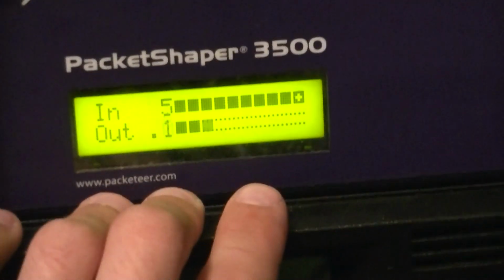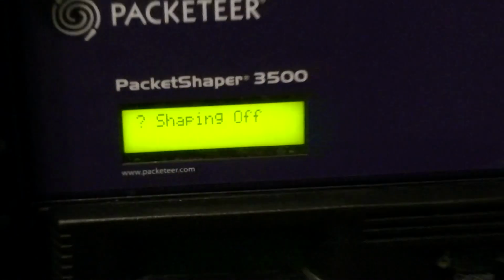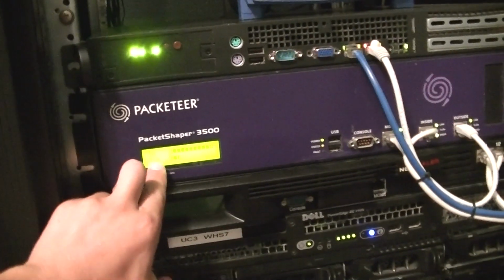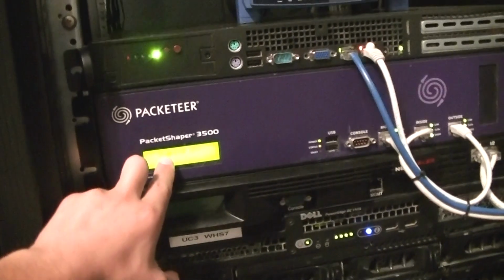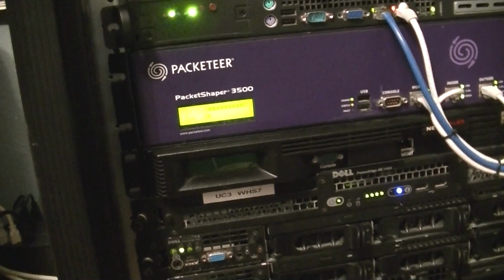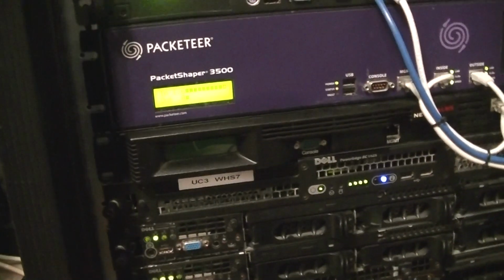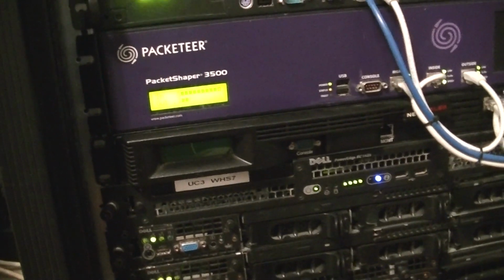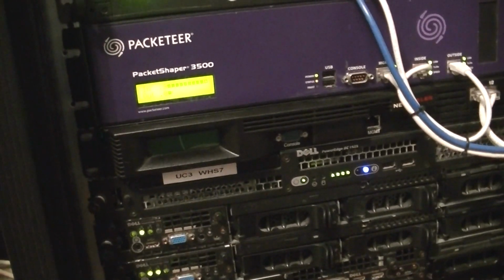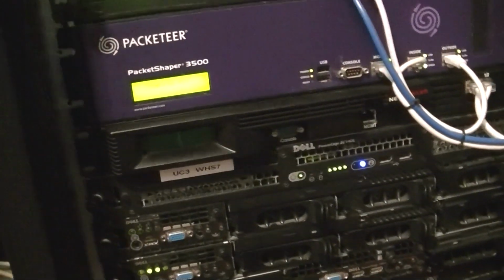It also has what's called packet shaping. I don't know if you guys know what that is. As you can see here, I have it turned off, and that's because it's very expensive. When I bought this box, it was only licensed to do packet shaping at 512 kilobits a second, which is very slow. So to explain that to you guys real quick, it's basically a way to limit your network speed. So it limits it to, in our case, 512 kilobits a second. And then what it does is it maximizes it. It sort of does like compression and stuff like that, but it maximizes the use of that 512 kilobits.